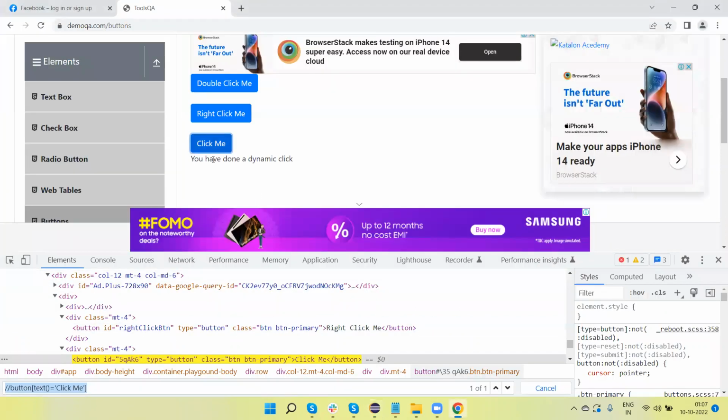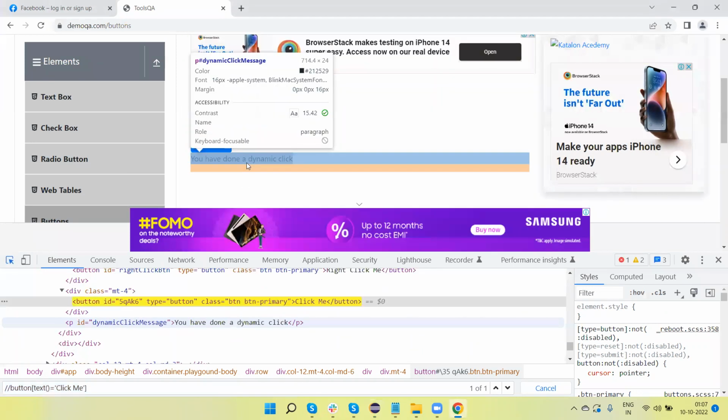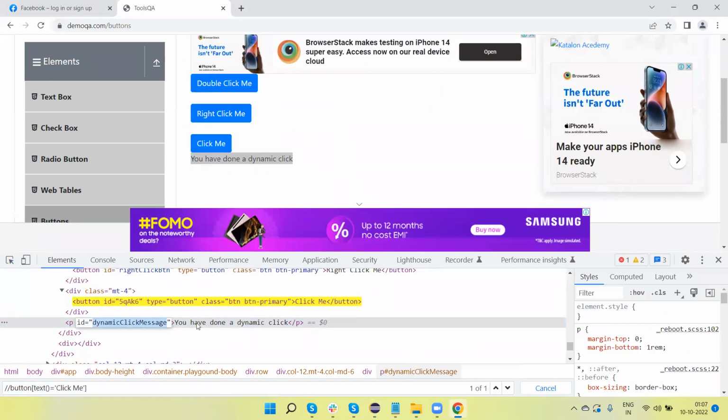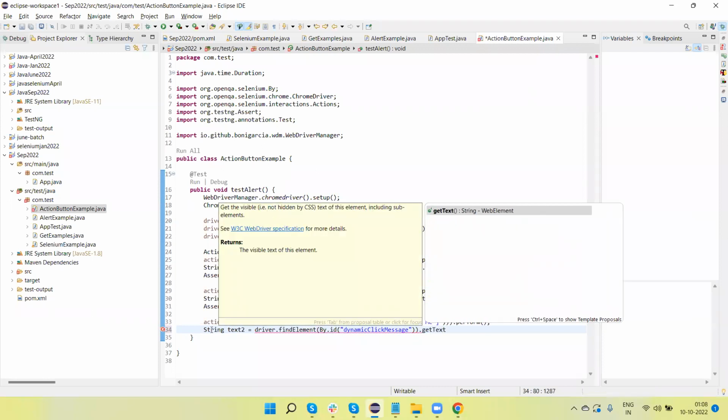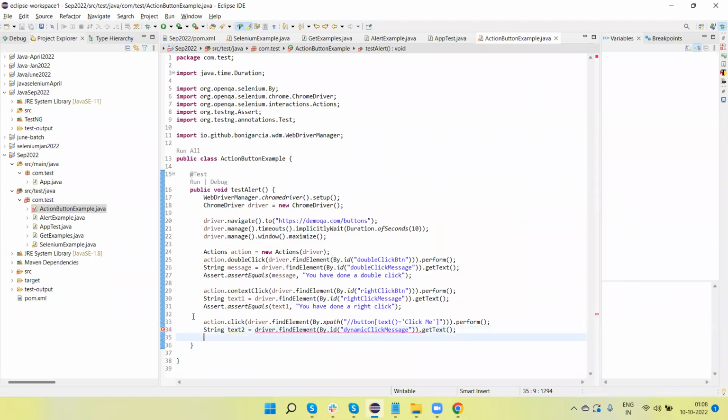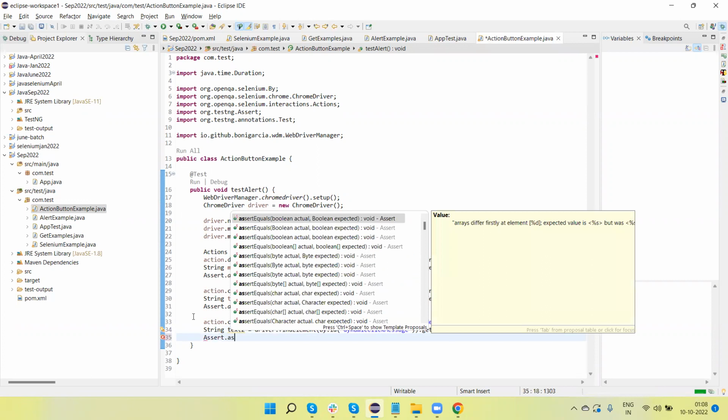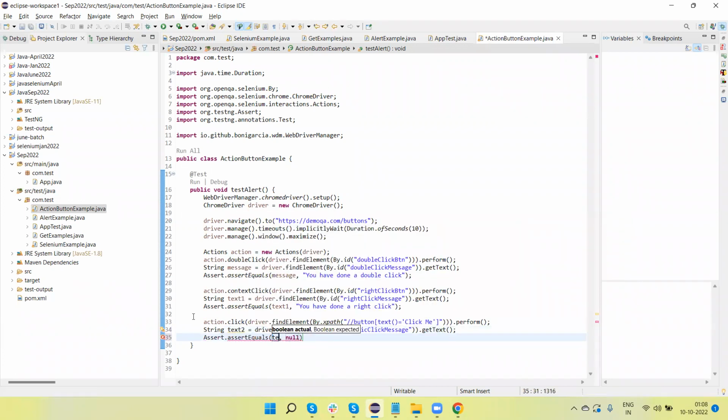If I click, we will see here the message, dynamic click message. For verification, we can call driver.findElement by.id, then .getText. Okay, apply the assert method. Text2.